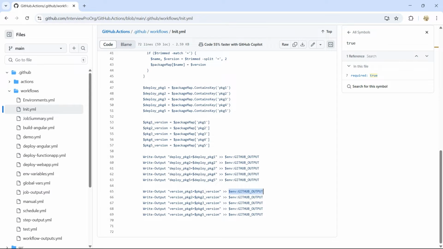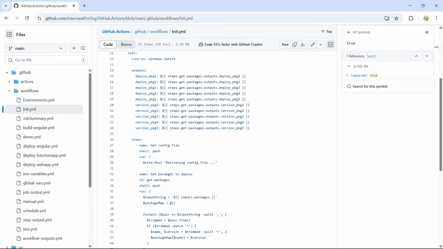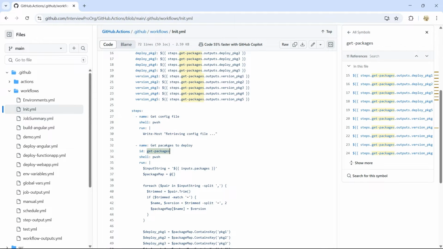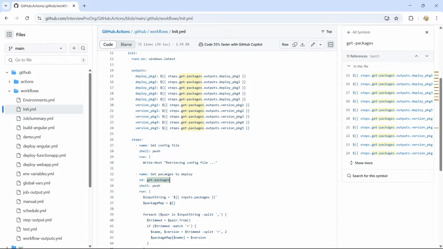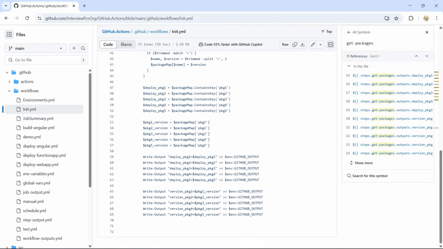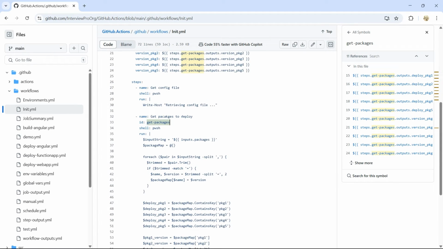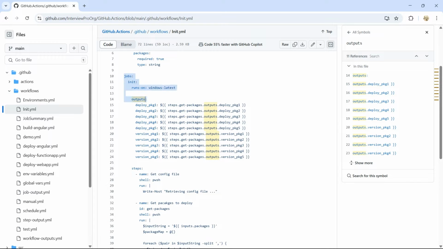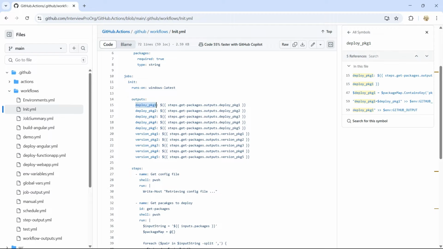Now I want these outputs as the output of this job, right? So I have given an ID to this job, which is get_packages. Using this ID, I can access the outputs set by this step. So in the outputs section under the init job, I am declaring a few variables here.